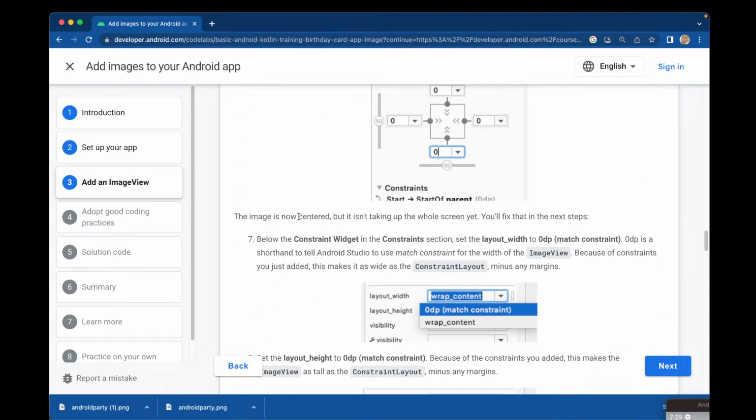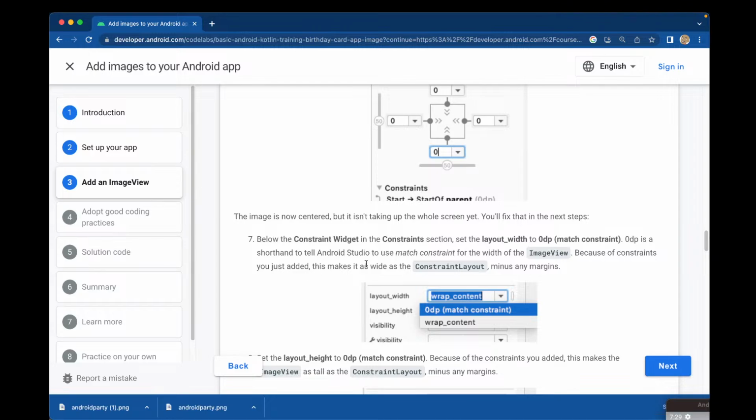The image is now centered, but it isn't taking the whole screen yet. You'll fix that in the next steps. Below the constraint widget in the constraints section, set the layout_width to 0 dp, match constraint. 0 dp is shorthand to tell Android to use match constraint for the width of the image view because of the constraints you just added.